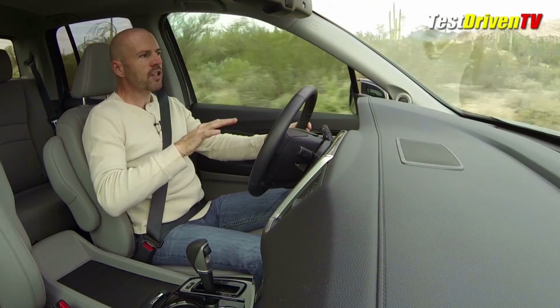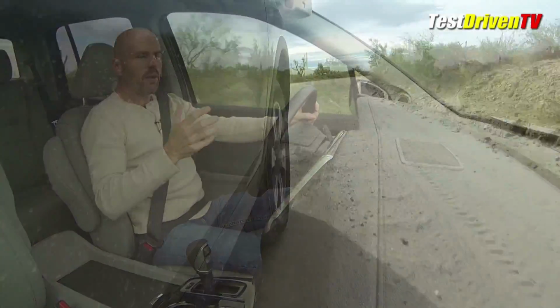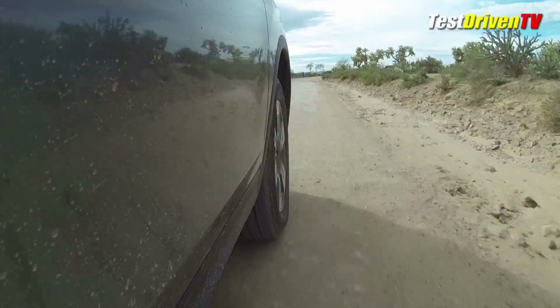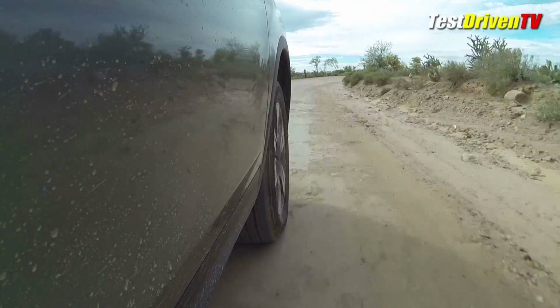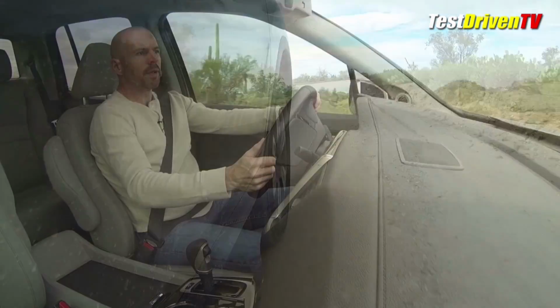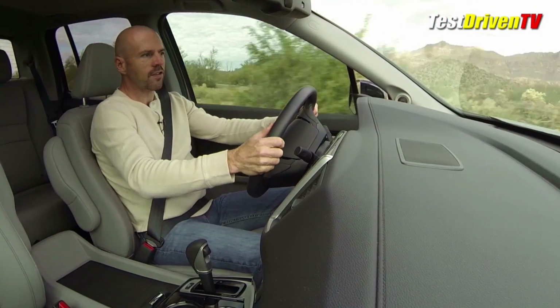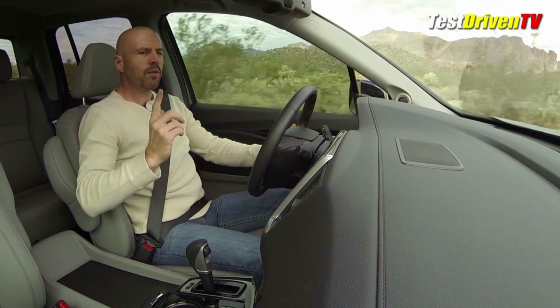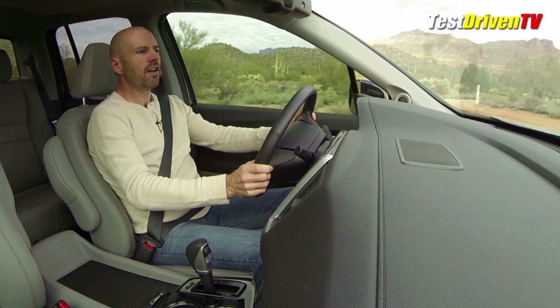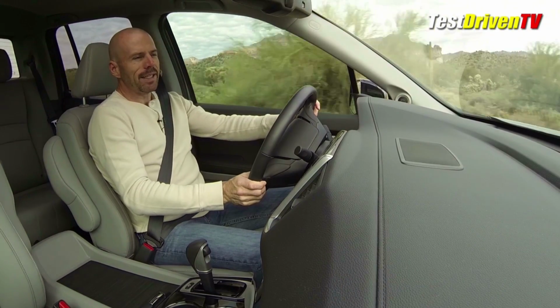Now, the suspension itself and the steering, very well bolted together. I'm not getting any rattling or feeling a looseness there. It's very tight to the chassis. It's just that because it is tuned so tight for the road, it does tend to be a little bit harsh when you do hit the rougher stuff at speed. The other thing, a little bit of rattling in the interior trims here, nothing major. It's actually pretty common, but a little bit it is.